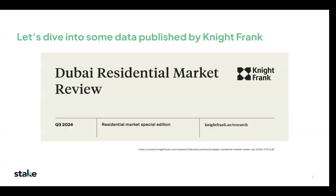And then the question on everybody's lips, really, when it comes to the Dubai residential market, the question on the lips of investors from Singapore to London to New York, is: can this growth continue, and where is the market going? The fact is nobody has a crystal ball, so we don't know. But what we can do is look at some data and some trends that can potentially give us a story of what's going to happen next.